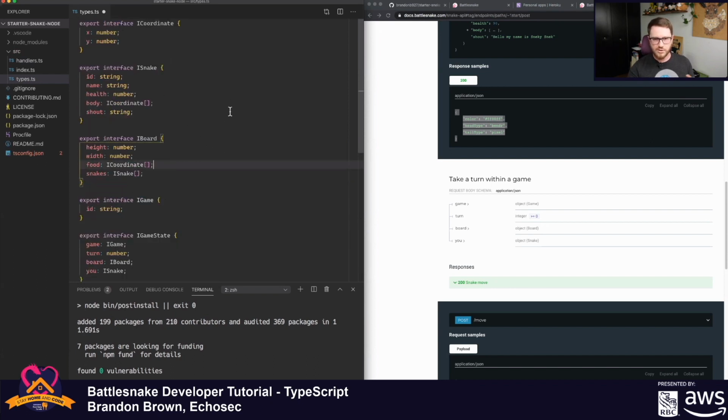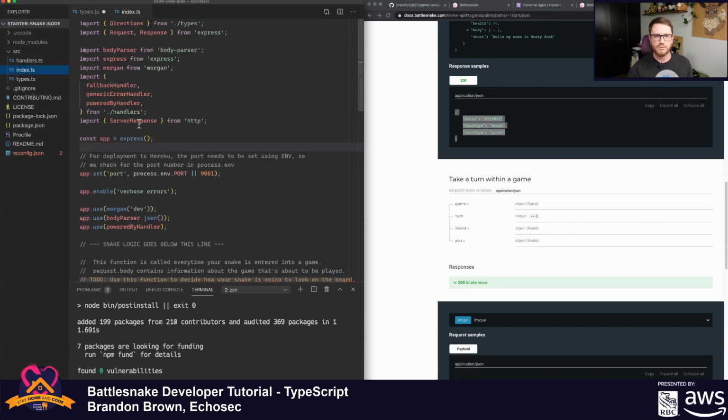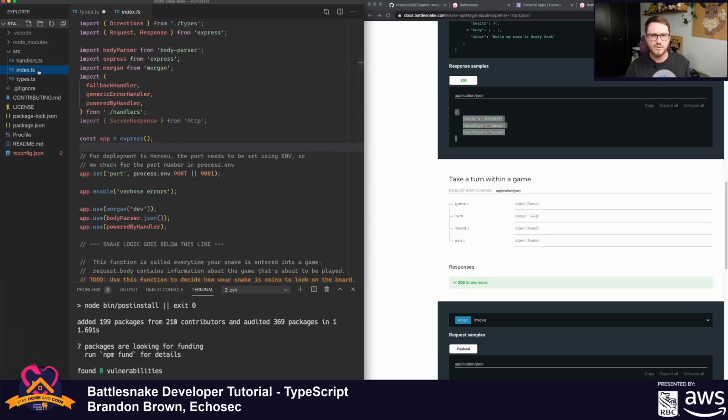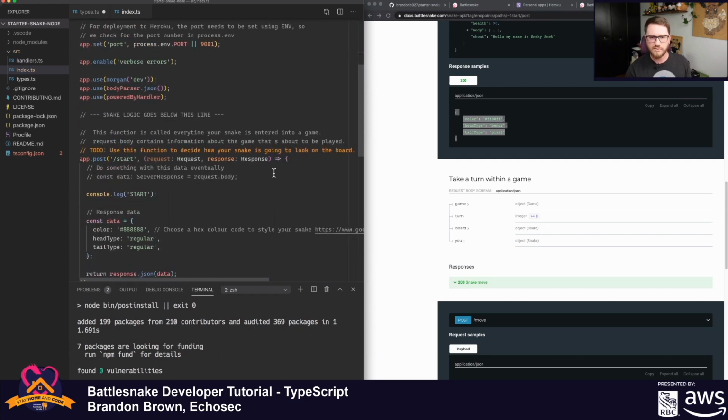If there's any questions about some of this stuff, feel free to mention it in the chat. I'm going to hop over to the index file here. So one of the things that you'll notice about the difference between JavaScript and TypeScript is, one, we have .ts as the file name. There's a lot of this typing stuff. This kind of stuff isn't really in JavaScript itself. We use some of that typing to, again, provide this sort of safety net that we want.